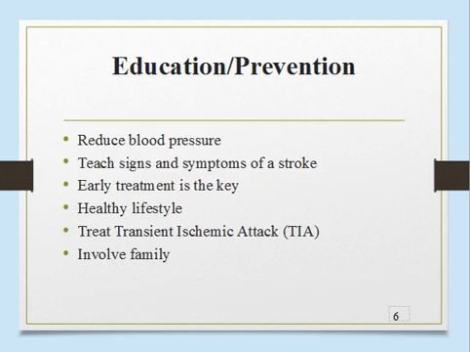So education. What we want to talk to our patients about is reducing blood pressure, teaching signs and symptoms of a stroke. Early treatment is the key. Time is brain tissue. Healthy lifestyle. And you've got to treat the transient ischemic attacks. Those are often, as I said, leading to strokes. Involve families so that they know what to look for, and also they can identify these early symptoms of a stroke.